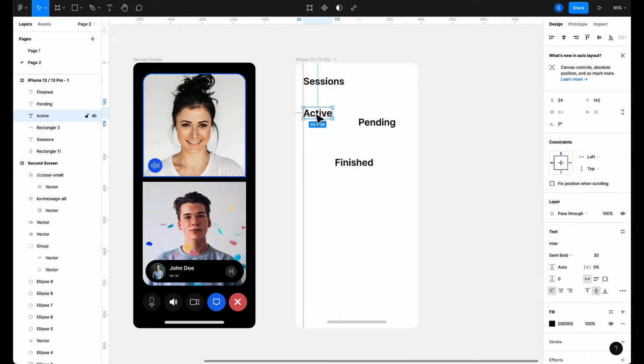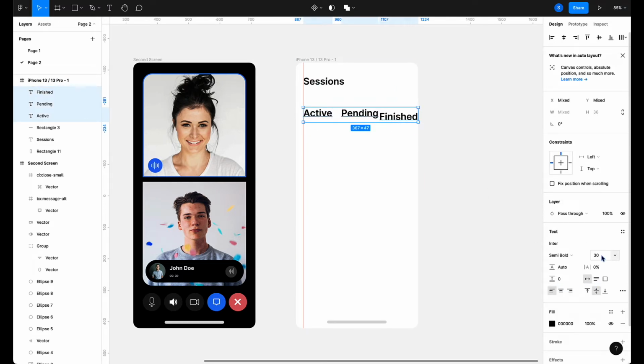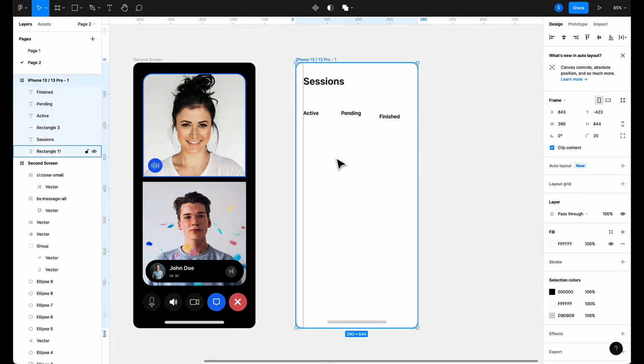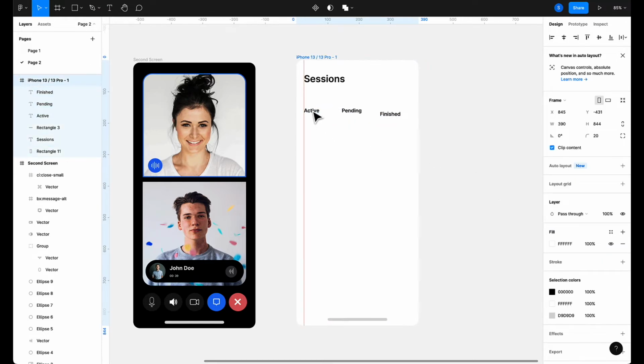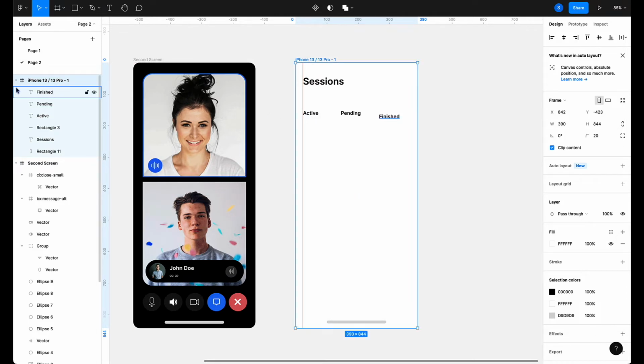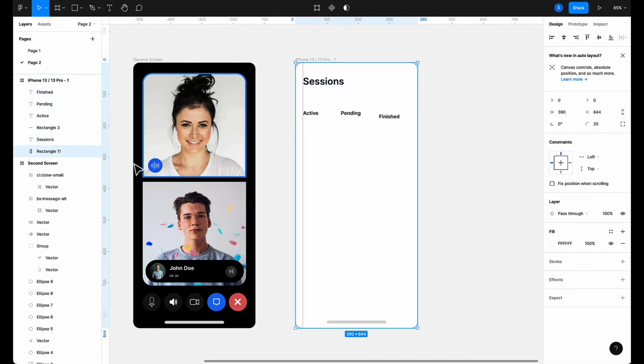Alright, select all of them. Text of 16. Alright, so let me lock the rectangle so it does not move.